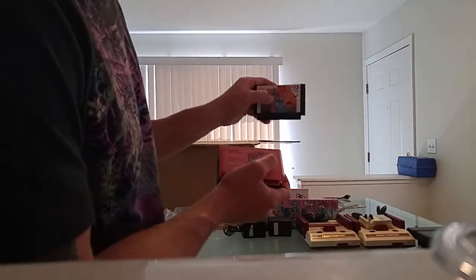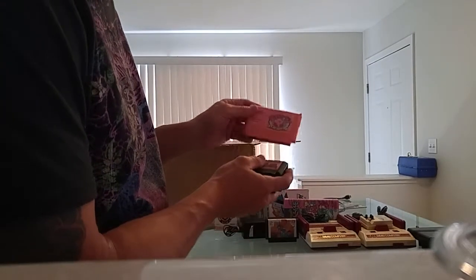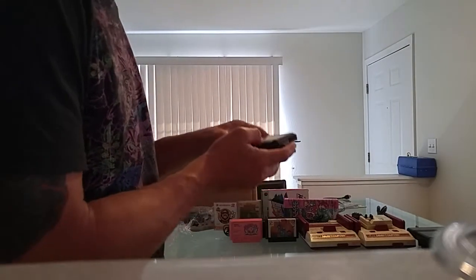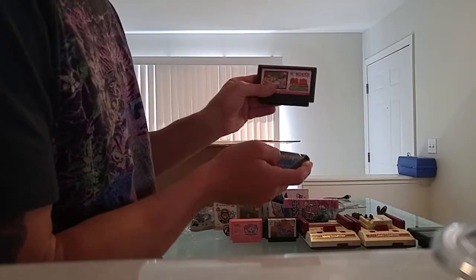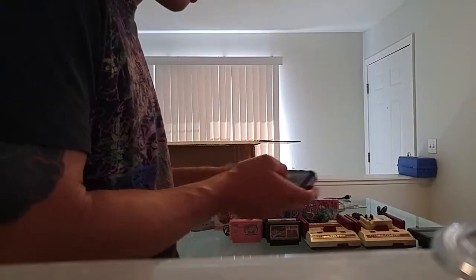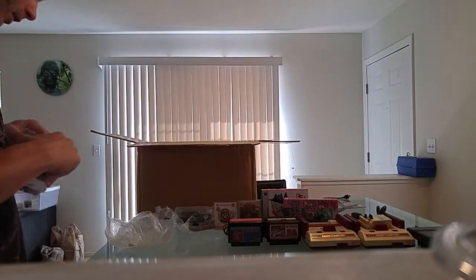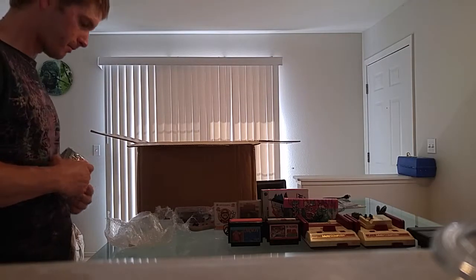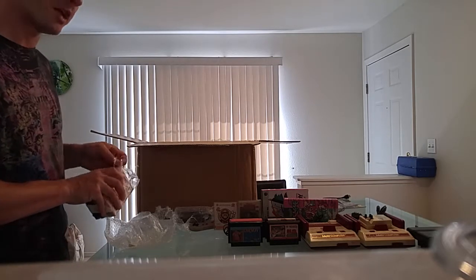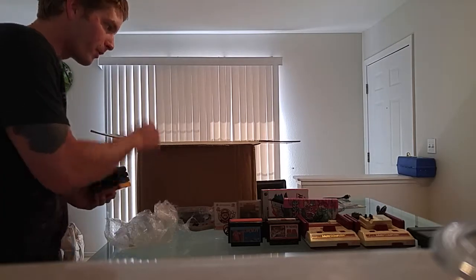So we got Goonies 2, excuse me. We've got Kirby. I'm assuming this is Kirby's Adventure because it's 1993. I don't know, I'm not familiar with the Famicom cart. I don't know what this game is. Honestly, I would have to play it. It looks familiar, but I can't name it. And then Karnov. Decent game. I like it. And we got another pack here. Pretty much anything Famicom related here came in a package, and anything Super Famicom related came in a package, with the exception of one of the Famicoms, which I picked up separately, and a couple other games.